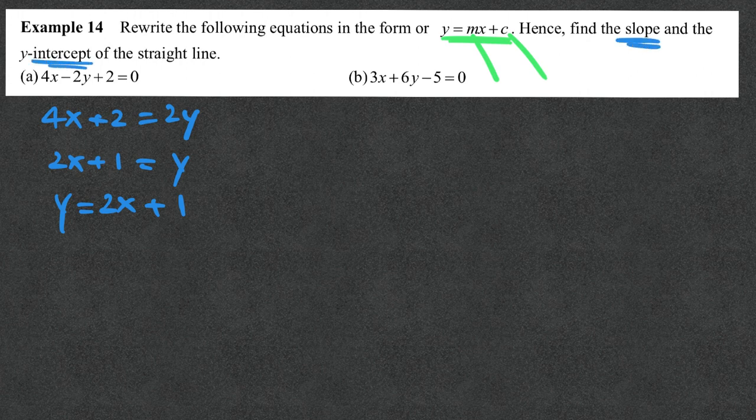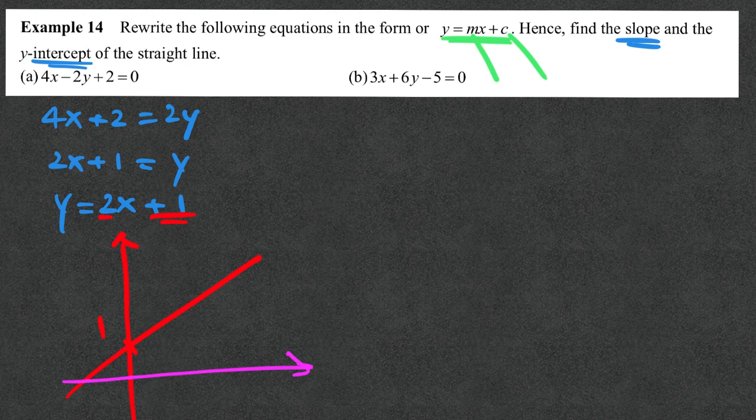Besides answering the question itself, you should also notice that the information tells you more about the picture or the graph of the diagram. First is slope 2, which means the line is going up. Next, y-intercept is 1. That means the line should pass through 1 on the y-axis. So it's quite common sense that the x-axis should be below 1. So that's why now you can plot or sketch the graph very quickly. Now would you please pause the video for a minute and try part B by yourselves.